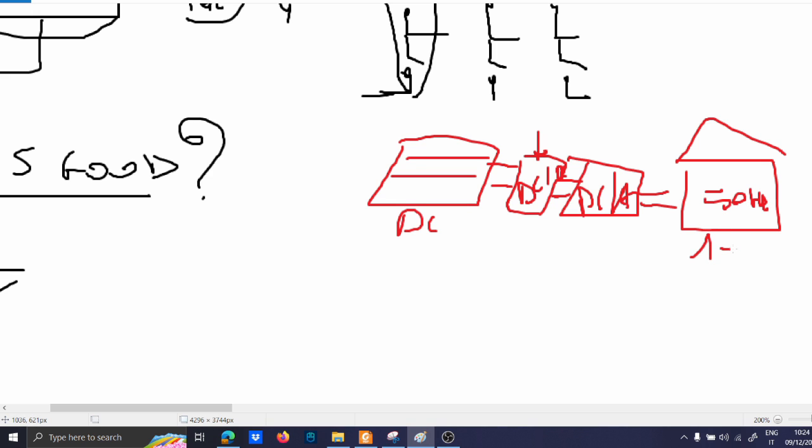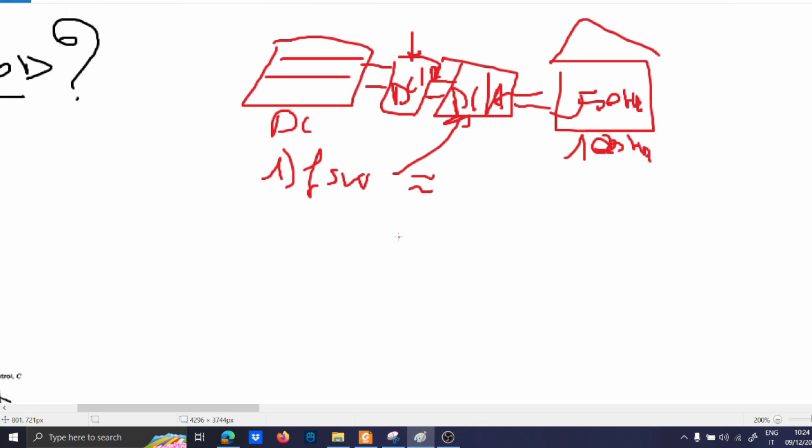In the UK, 100 Hz, 120 Hz. No, I don't remember, but the concept is that you have two frequencies. First, there is the switching frequency of the inverter, and this depends on the power application, but inverters for motor applications have, for instance, 20 kilowatts, but even 100 kilowatts.